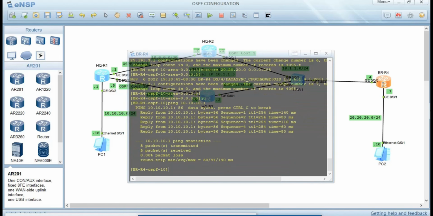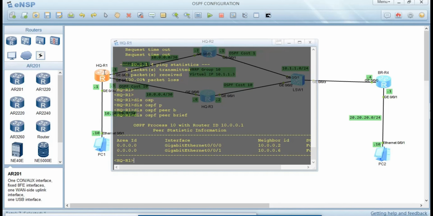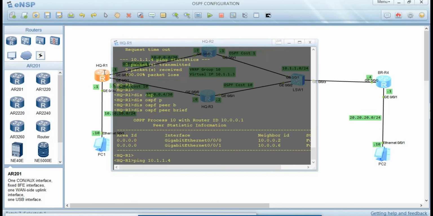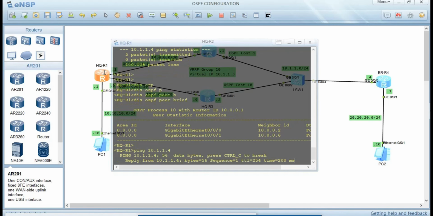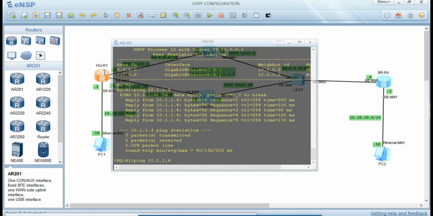Okay, we are now able to ping that interface. While we are on this router here, we are able to ping the interface of this gig 0/0/2 that connects to PC1. And on this side here, let's see if we can also ping the gateway of that network. So it's also able to ping the gateway of .4. And what of network of .20?